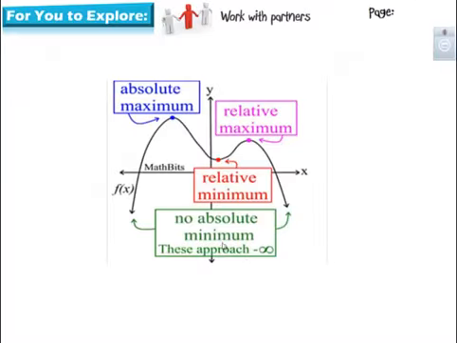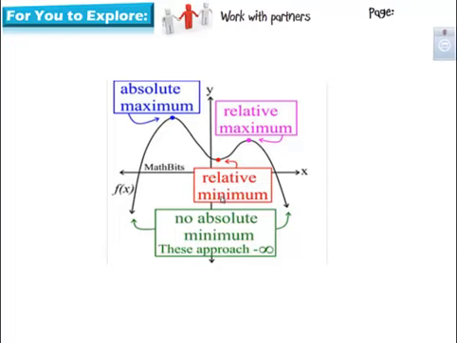All right, so switching gears here for a second, I wanted to talk about absolute maximum points and relative maximum points and relative minimum and absolute minimum points. So here we have a function. This is a polynomial graph. You can see that it has end behavior going in the same y direction, so that means that we have an even degree. So notice that right here, this is the highest y value for this particular function, so we would call this an absolute maximum. Now over here we also have a kind of mountain peak, and that's considered a relative maximum. Okay, and then here we have a little bit of a dip.